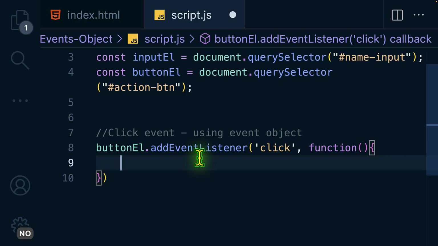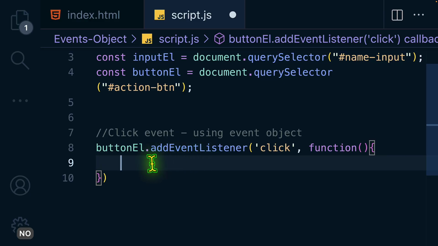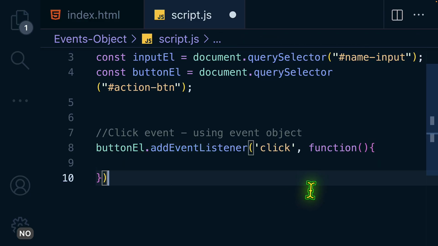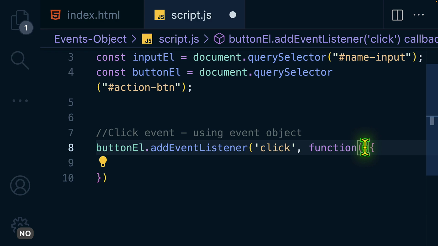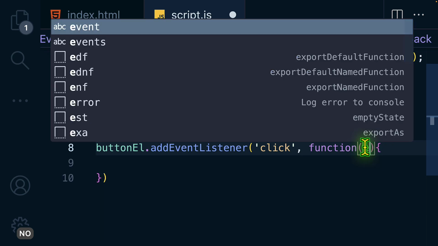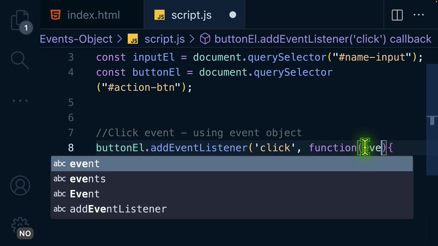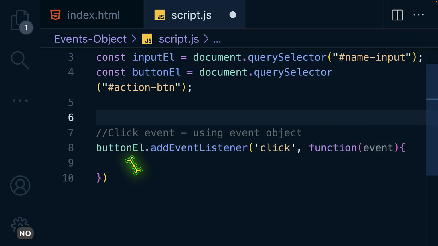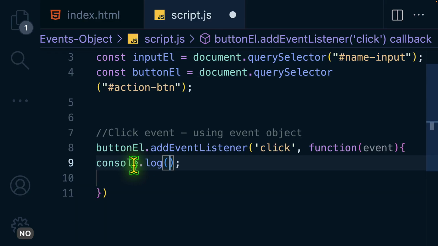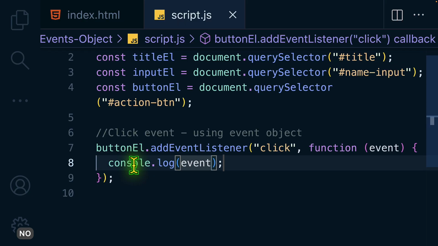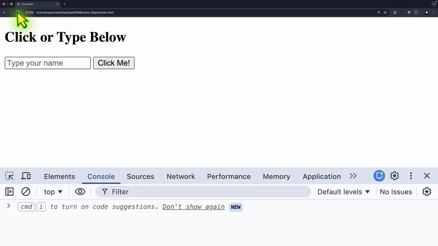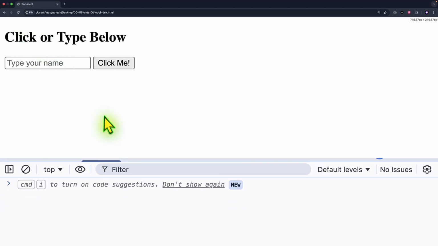And here is the magic. We can access the event object by passing in what is called event here, or just e for event. Let me name it event here. So if I log the event, let's see the magic. Reload, and then open the console.